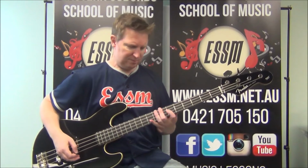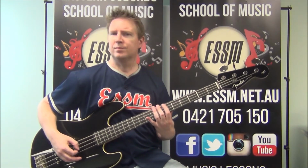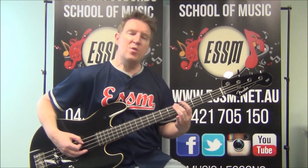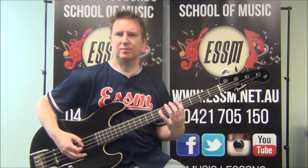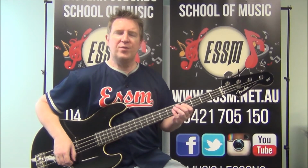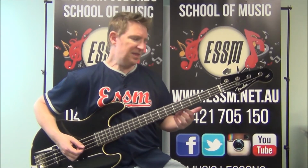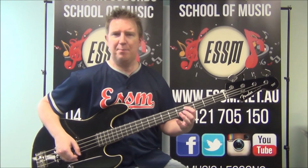We play that and repeat it. And then move back 2 frets to the 5th fret. The only change will be the note we finish on. We've been finishing on the same string going. We're not going to do that this time. We're going to bounce back to the 4th fret. The C sharp is what that note is.